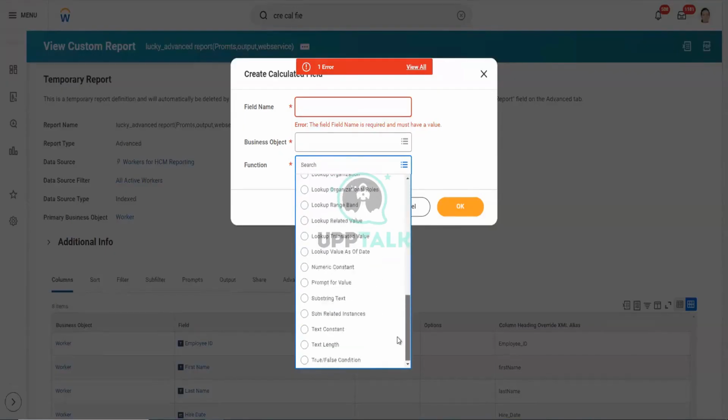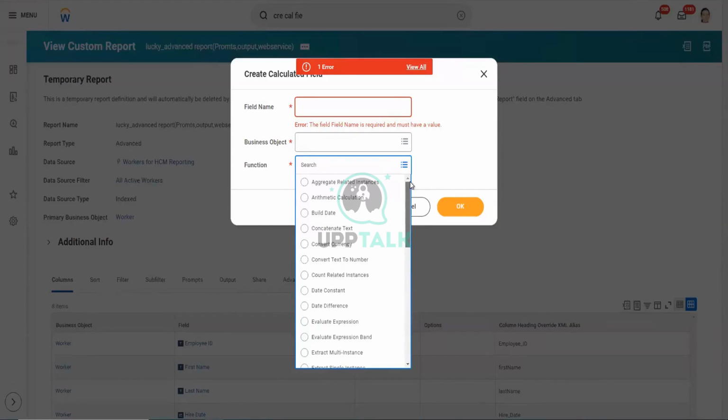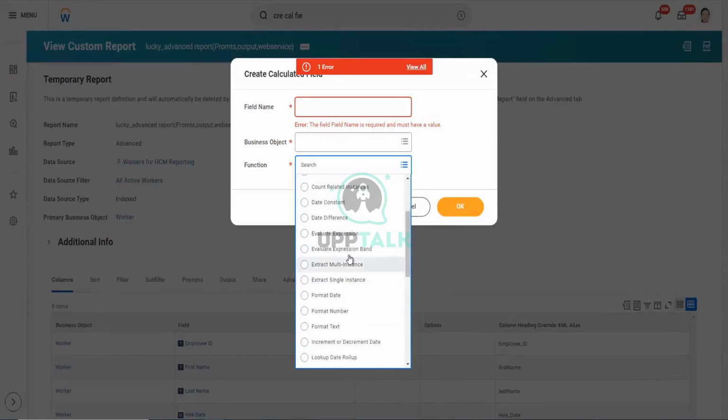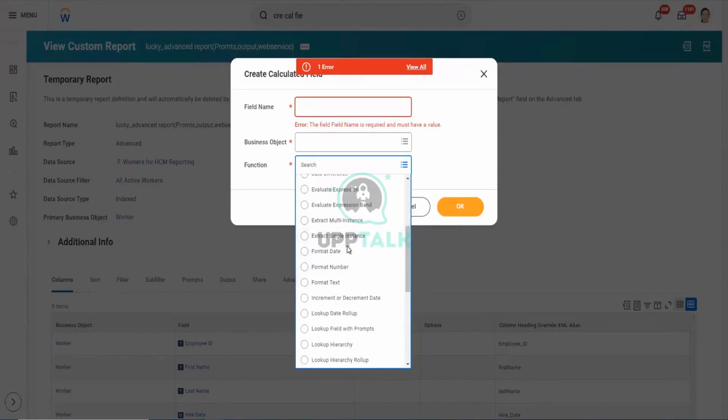Basically, we will be having many functions such as aggregate related instance, arithmetic calculation, build date, concatenate text, convert currency, count related instance, date constant difference, extract single instance, multi-instance, then format date, then some functions for substring text, then something called true false condition, text length, text constant. You will be having a lot of functionalities there.